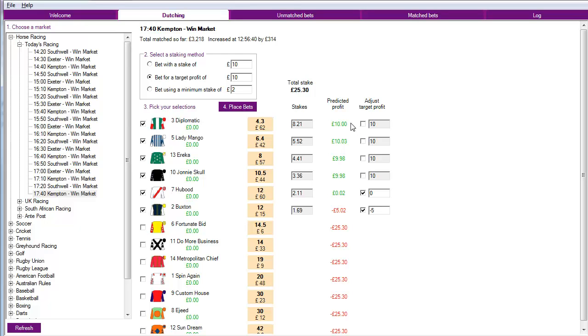So all of a sudden, we've got 1, 2, 3, 4, 5, 6 horses out of 13. We're covering almost half the field and guaranteeing ourselves a profit or a very small loss if any one of those 6 goes on to win the race. And obviously picking 6 horses out of 13 to win is so much easier than picking 1 out of 13. And that's the fundamental principle behind Dutching software.